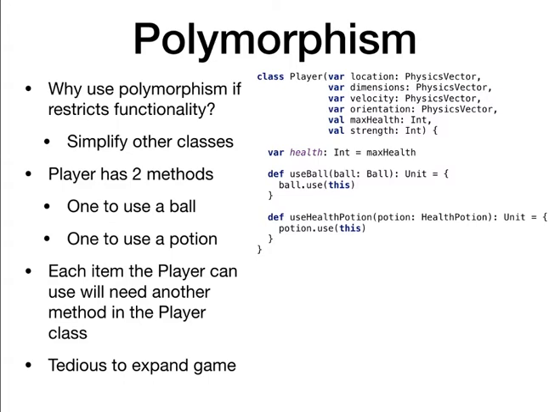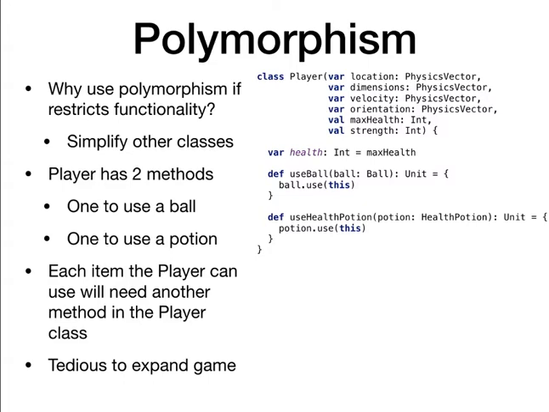If we want to add a new object to the game, we should not have to go back and modify the player class, because that has nothing to do with the player. The player will interact with that object, but we don't want to modify the player class. So suppose we have a very large code base, maybe 100,000 lines of code, not uncommon out there. That would be a small code base out there in the wild.